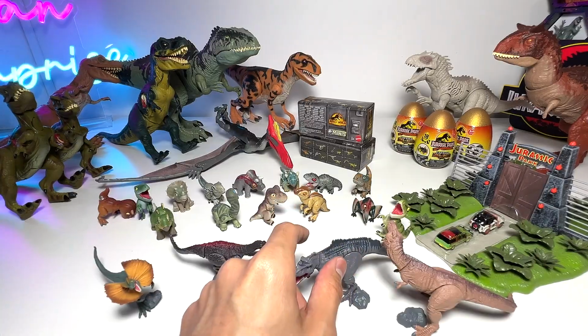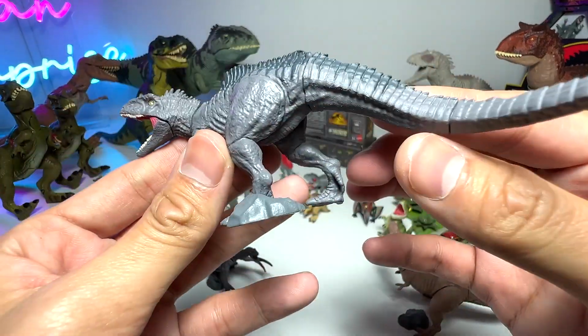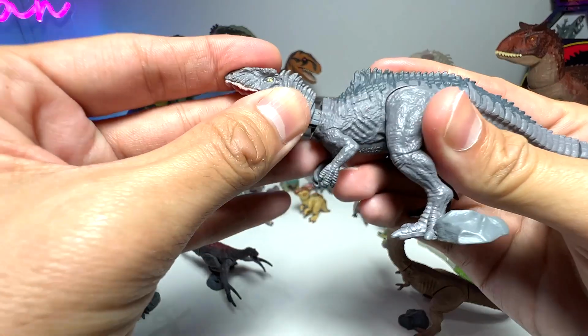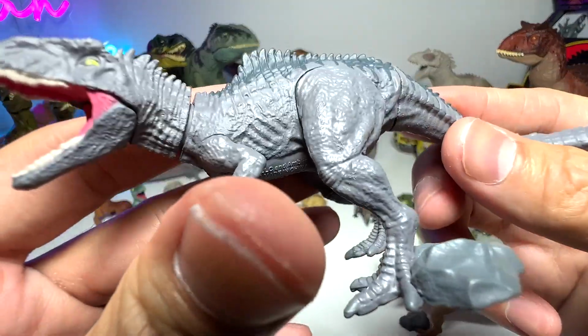Okay guys, check this out. Here are 4 figures that I've got from Japan through a friend in Japan. These are figures which you can assemble, so they come in multiple parts. I think they are known as gashapons in Japan.